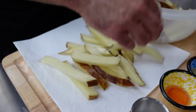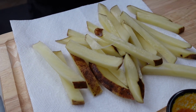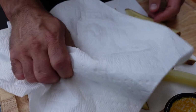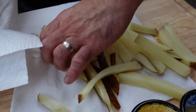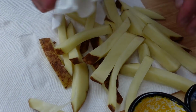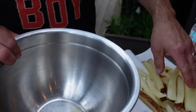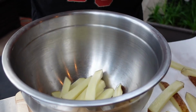We wanna get these to be as dry as possible, so put a bunch of those out on paper towel, and I'll use another paper towel to pat these dry because we want the oil that we mix these in to be able to stick or adhere to the potato. Grab our mixing bowl and potatoes, which are looking dry, I think, into the mixing bowl.